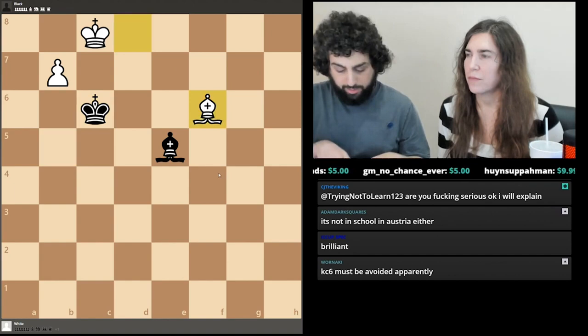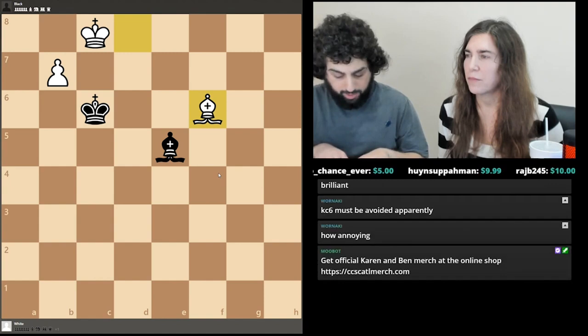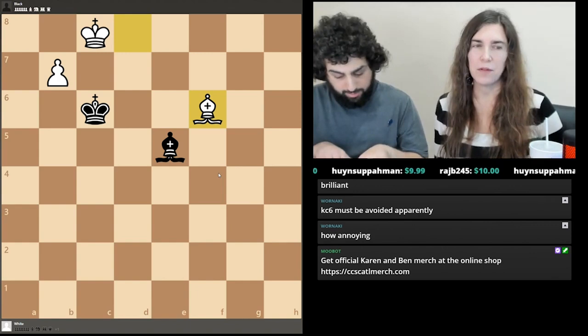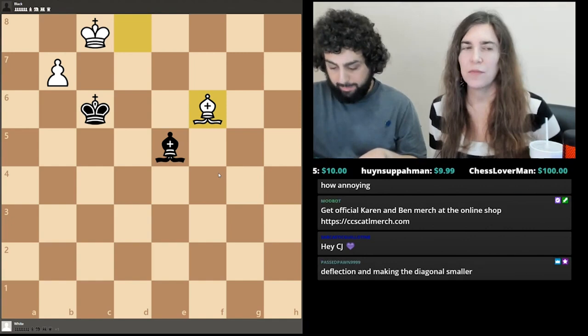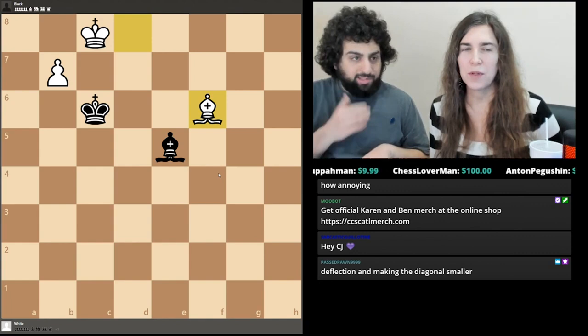Yes, really nice. Bishop c5 prevents bishop d6, he says, yes. Yeah, he's explaining all the stuff I just said. Yes. That's so complicated. That was a tough one. So I learned about it. What is the rating level for this section? 2,000 to 2,200. Okay. Expert level stuff. King c6 must be avoided, apparently. How annoying. That's true. King c6 does a lot, yes.